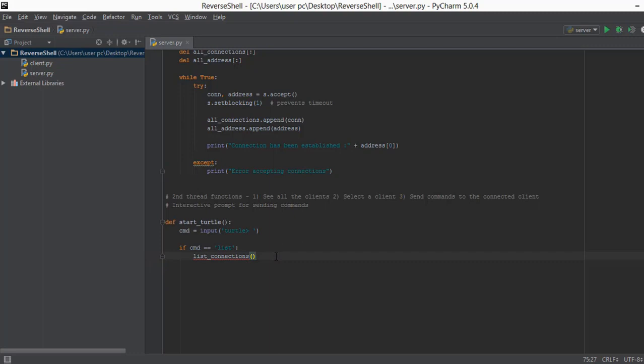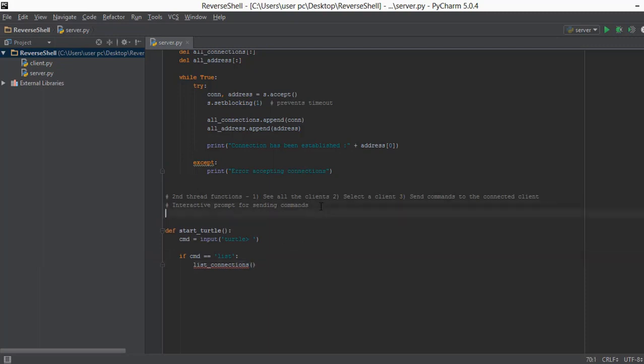But for now, let's understand what this function is actually going to do. And let's take an example of your friends. So let's say three of your friends, friend A, friend B and friend C, are connected to your server.py file, and you want to basically see what kind of clients and what friends are actually connected to your server.py file, and then select one of those friends.